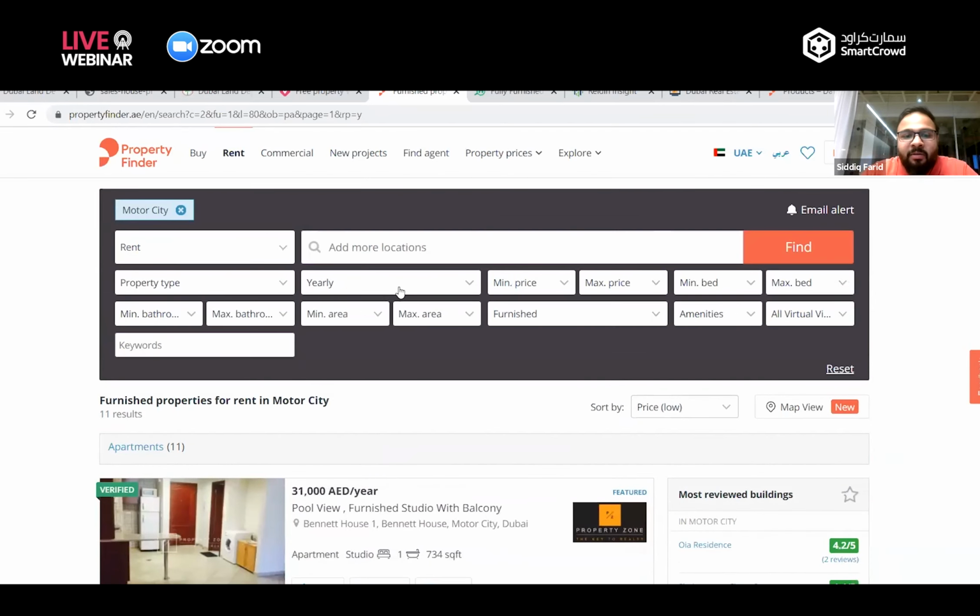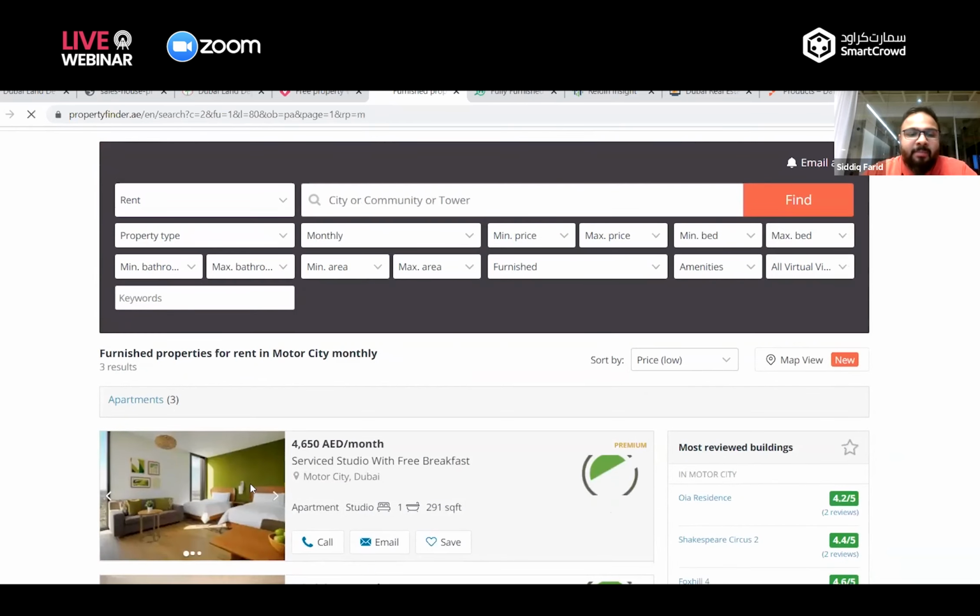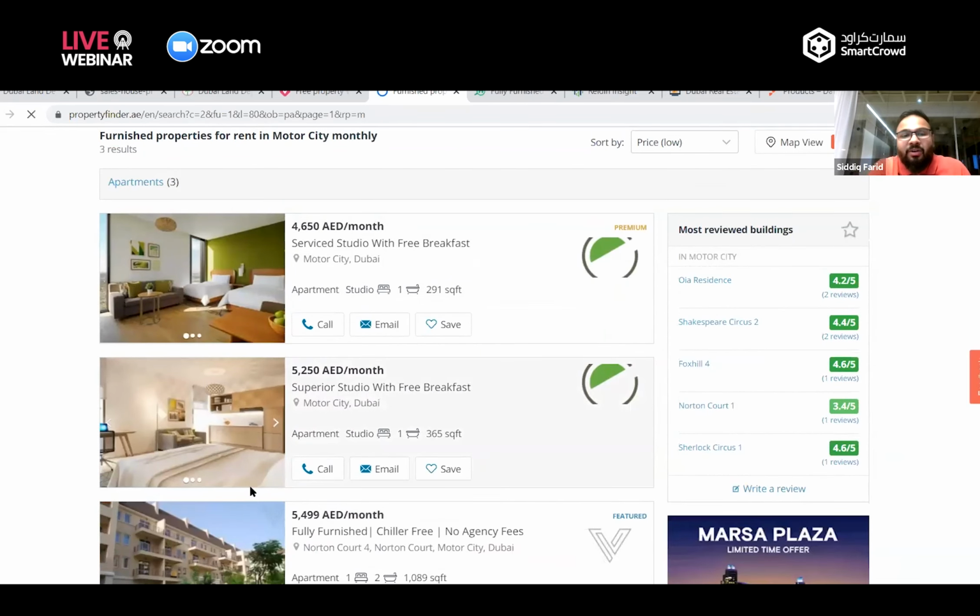What if I break it down, instead of paying yearly, if I pay monthly? Does that make a difference? Yes, I can rent something out on a monthly basis, close to 4,000 or 5,000 dirhams. That's like 50, 60,000 dirhams, as opposed to only renting it out for 28,000. But that doesn't necessarily work in every single area, etc.